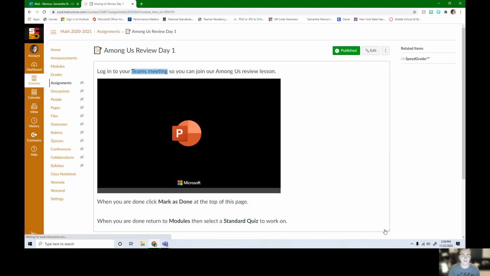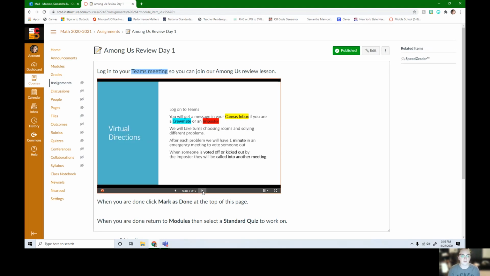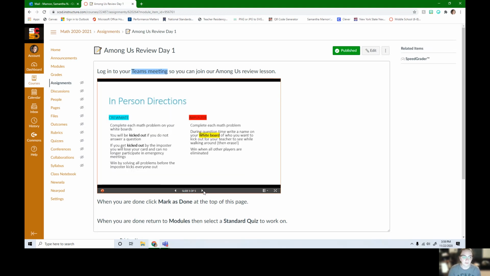So we're going to be playing an Among Us review game. I've posted directions on Canvas, so if your student wants to read through them ahead of time to make sure they understand, there's directions for if they're virtual, or there's directions for if they're in person.